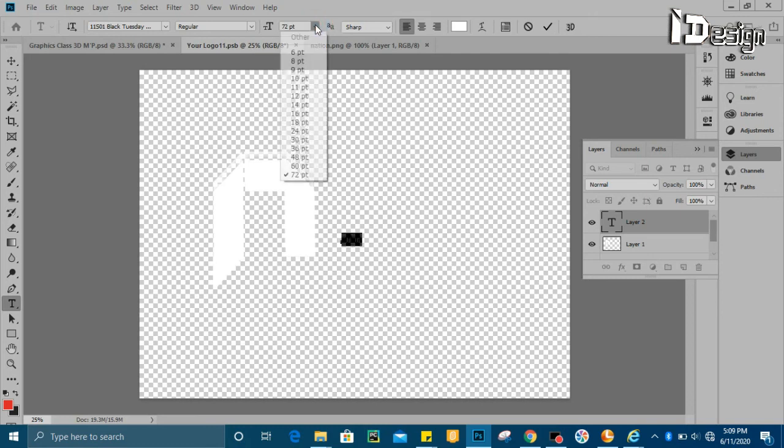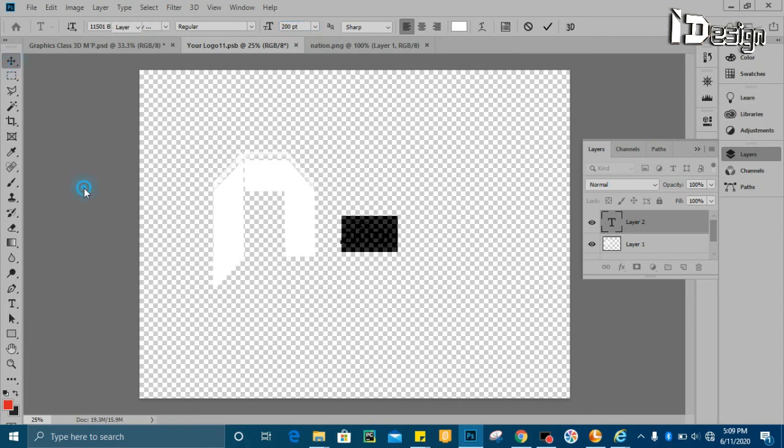font size. Okay, you could type the font size you want, maybe 200 for example, and you press enter. Now click on this and see it's looking all white, so we can't see. So what you want to do is make this color different so that we can adjust it. Then if we like, we can change it back to white.